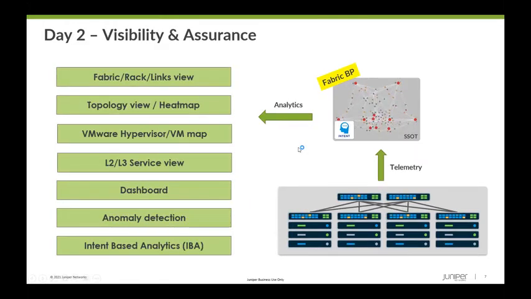And then the second part is the visibility: what kind of information can we pull from those boxes and show as analytics? Because when you have a complex network, there is a lot of data coming out, or potentially you can pull a lot of data from those boxes, but do I need all of that? That's where your intent-based analytics and these graph queries come in. Last week we saw how to pull this graph. We wrote these graph queries, and today I will show you how to write an IBA probe. I'll take an example for that.